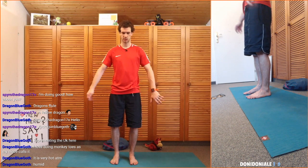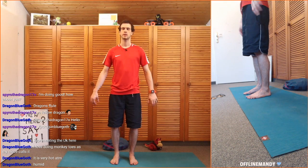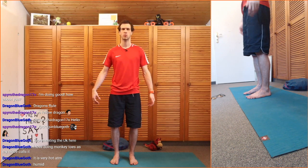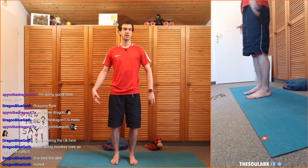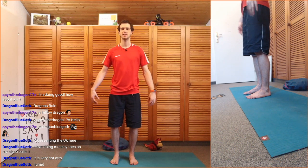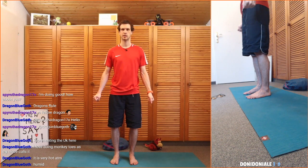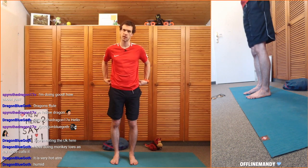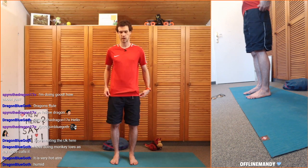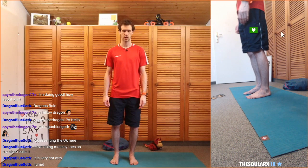Shake your wrists, shake your elbows, shake your shoulders. And there's this Tai Chi position that I really love. So I teach it quite frequently. But you know what? I just decided against it. I'd just like to share something else with you today. And then we're going a little bit into more standard yoga poses. If you have any requests, suggestions, ideas, or questions, feel free to ask in the chat.